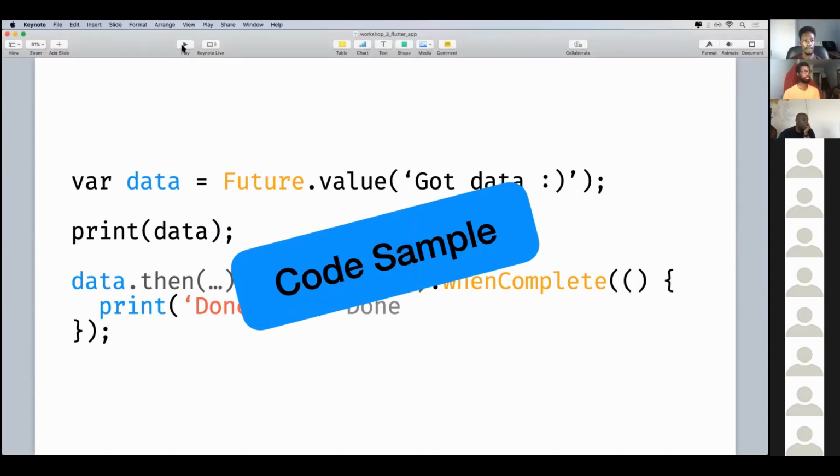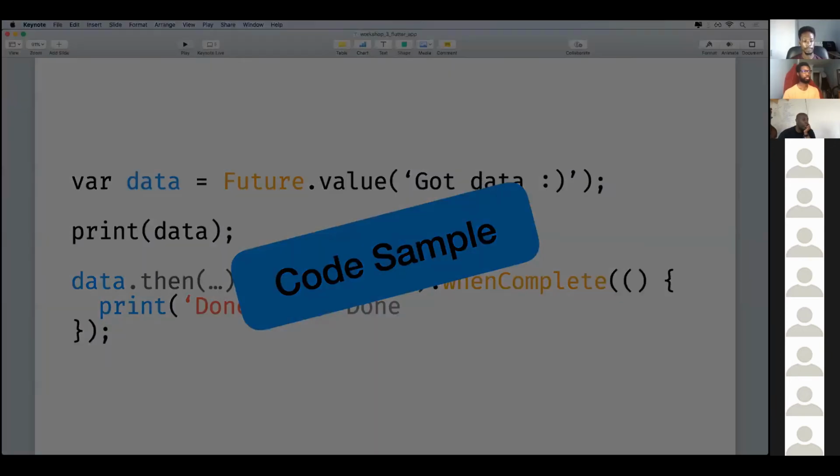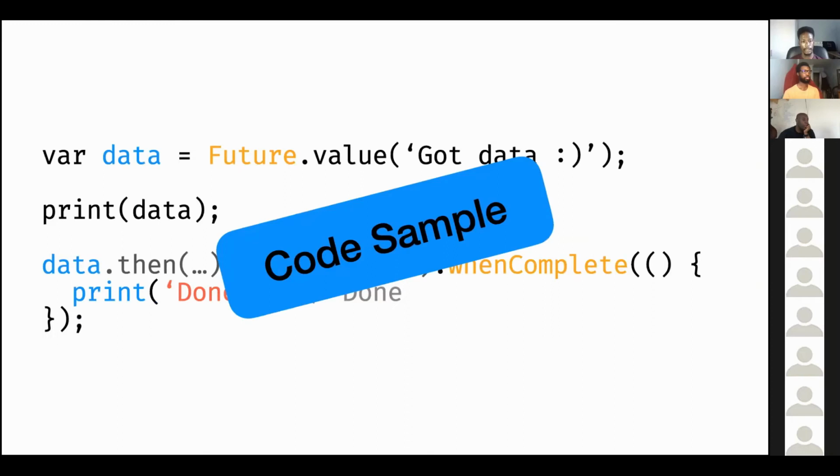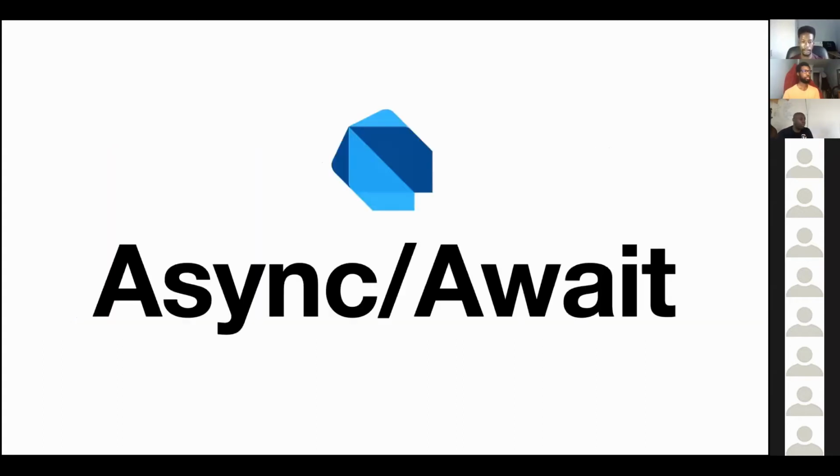Okay, so I'm gonna come back to the slides. And at this point, it might be a bit confusing, maybe the way futures work, trying to keep track of then and catchError and whenComplete. So we've got a language feature that makes this much simpler, called async await.